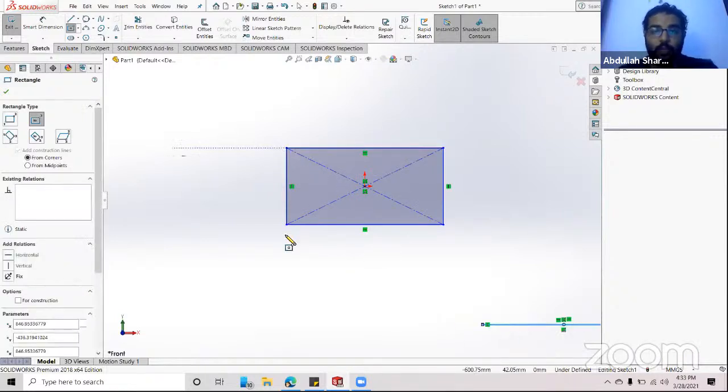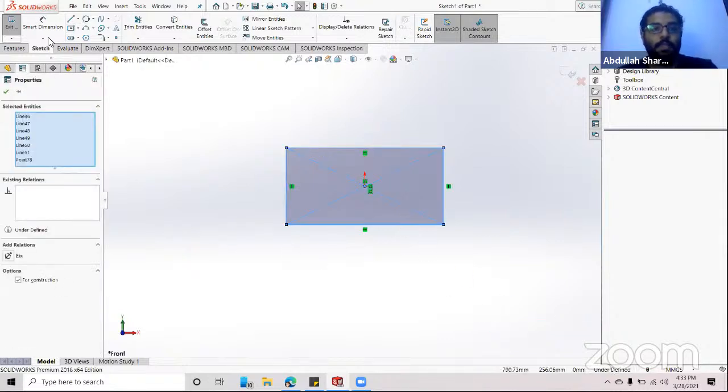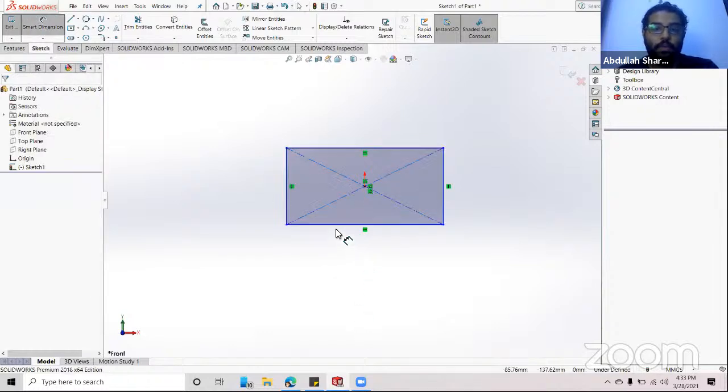So after I completed this design, what I will do is to use this tool. It's called the Smart Dimensioning tool. The Smart Dimensioning tool is a tool that will be used to determine the length, or we can say the dimension of each edge.